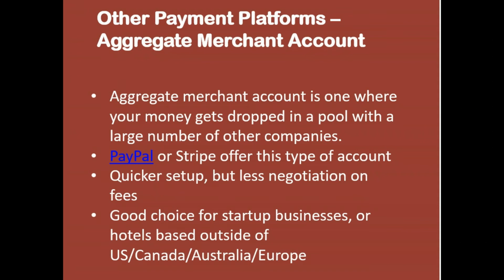But this is a typical scenario. We just had a property sign up that was an existing property, but a new owner comes in. We told him, if you want to get up and running right away, and he doesn't know much about it, the account information on the merchant side. So he's up and running on Stripe, and then once you get a feel for it, you can see what you're paying after, let's say, 3 months, and you see, oh wow, I'm paying this much. Then you can easily go back to a traditional system and say, okay, let me see if I can get a better deal, and work out better numbers with the traditional model.